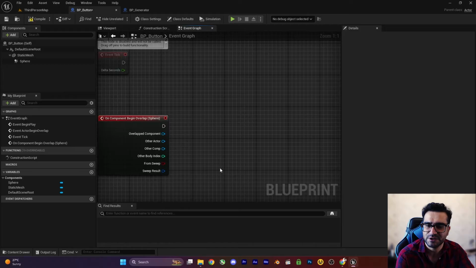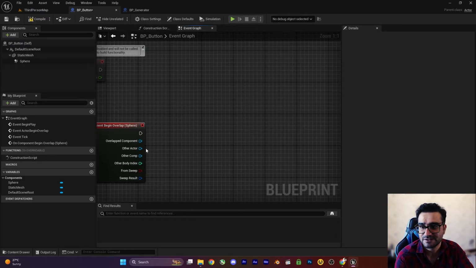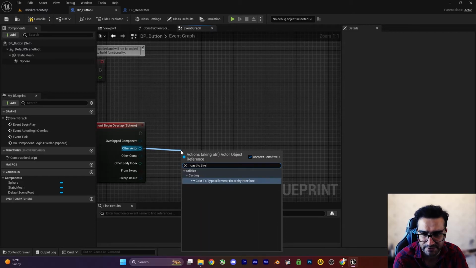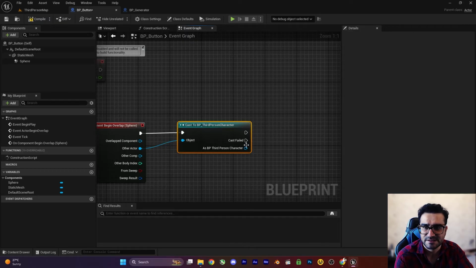What I want to do in here is use a cast to see if the player is colliding with that collision box or not. Not a projectile, for example. We want to check that it is exactly the player. So in other actor, I want to cast it to third person character, right? If the cast succeeded, we know that it is the player that is colliding with it, right?